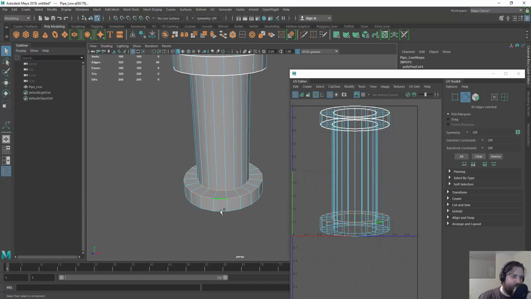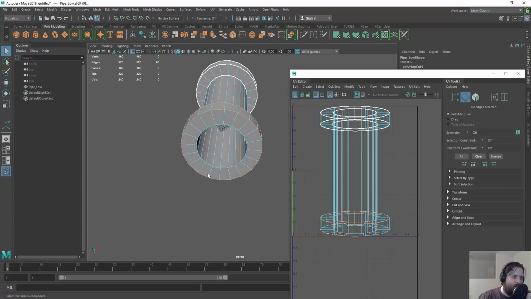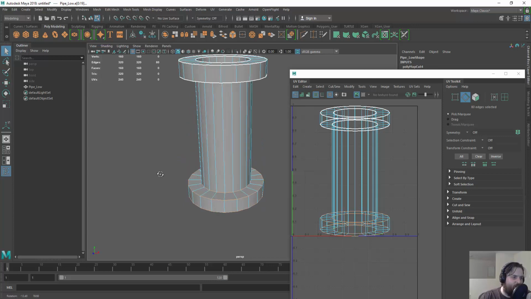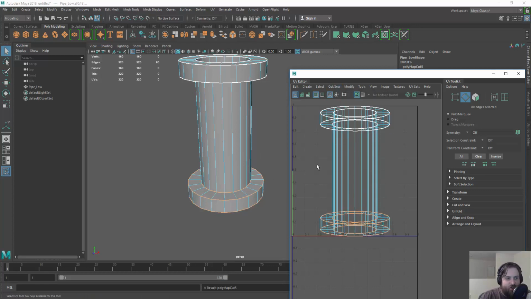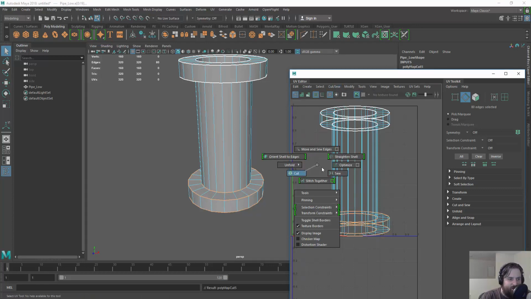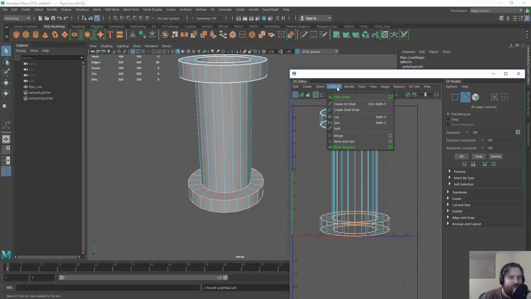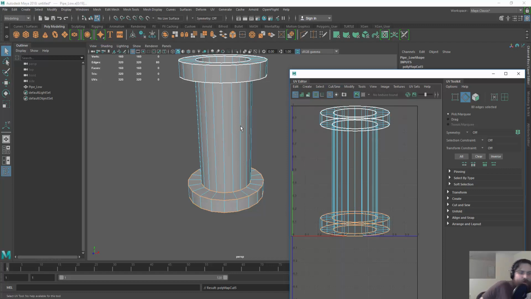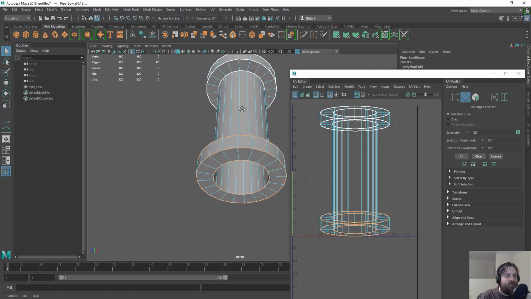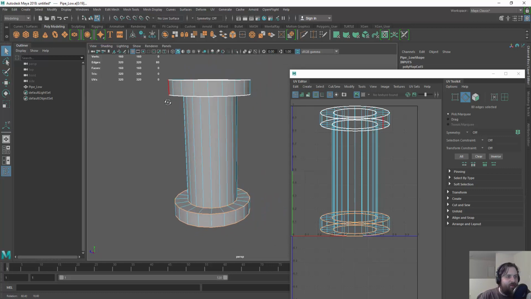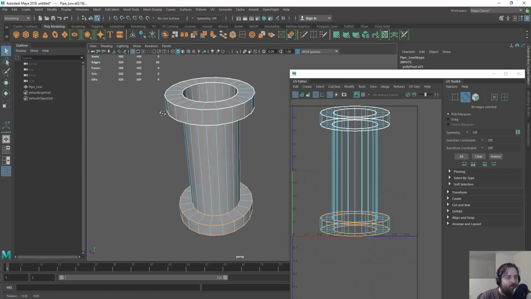So I can double click on that one, shift double click, shift double click, shift double click. And then I can select cut, sew, cut, or I could hit shift, right click, cut while hovering over the UV editor, or I could select shift X and cut as well. Okay, so then obviously this will not unfold yet, so we actually need to cut the spans that continue all the way across in 3D space.